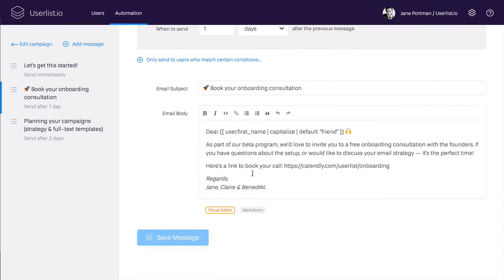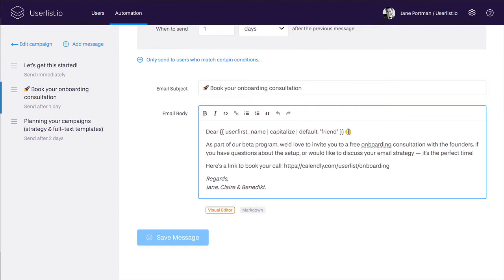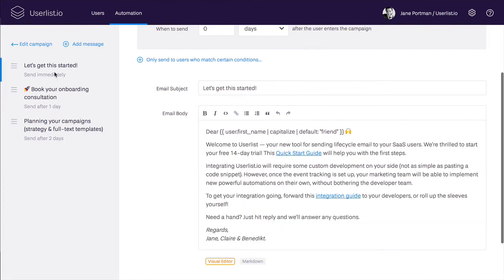Let's see how the editor itself looks. It is very simple. We have the visual, what-you-see-is-what-you-get editor, and also markdown mode in case you prefer markdown like ourselves. You can see that we're also using Liquid inside the email text so that you can make them more powerful. Our goal with the message editing is to provide you with a very simple and straightforward experience. You can quickly switch between text messages here. You can reorder them, you can add messages, and this all is intended to make your campaign creation experience as smooth as possible.